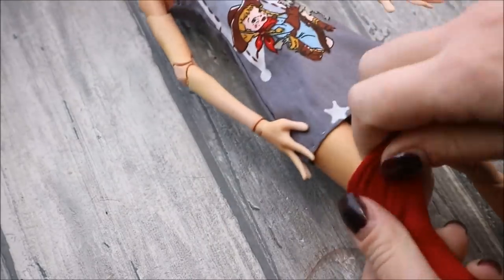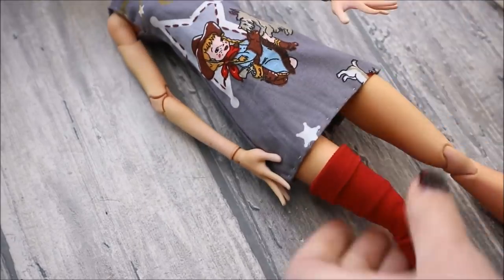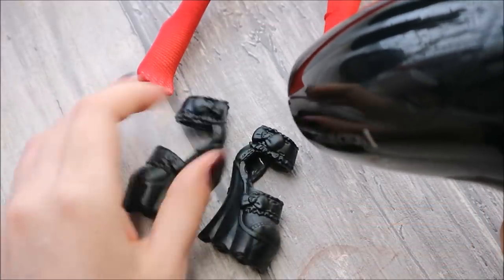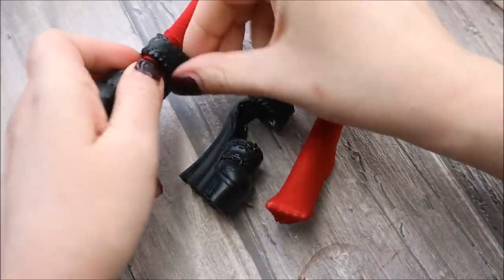By the way, a little life hack how to put the doll shoes on and to not damage her socks or painted feet. You just need to warm the shoes up for a couple of seconds with a hairdryer, and they will become soft and very easy to put on.